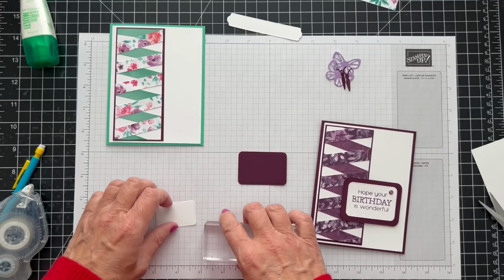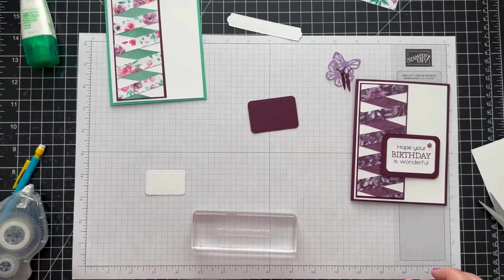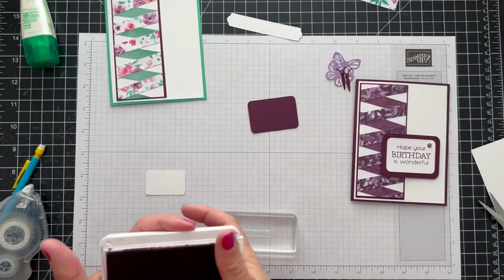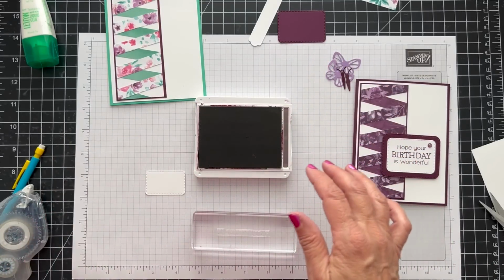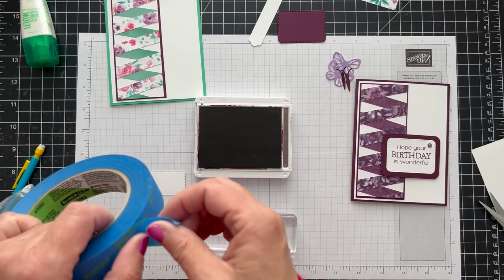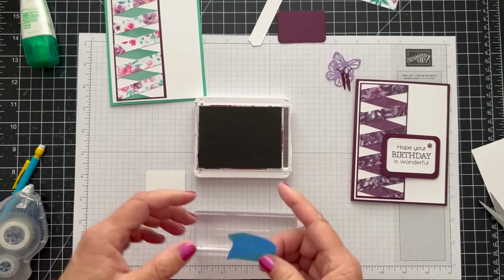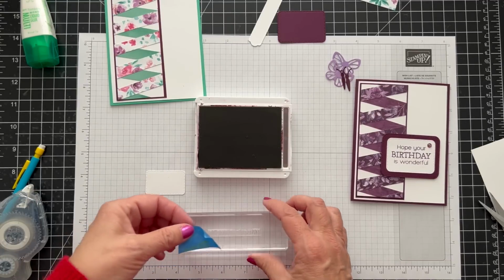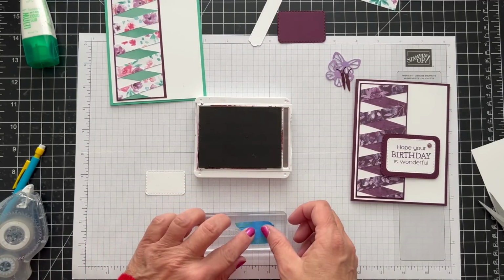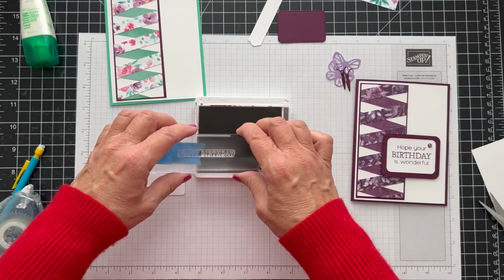And the way I do that, let me get my ink pad. I'll use Blackberry Bliss again on this one. And what I'll do is I'm taking masking tape. You could use Post-it tape. You can use a Post-it note, whatever that's not too sticky. And I'm going to cover happy, because I like to do the long word first, or the bottom word. And I'll just ink this up.